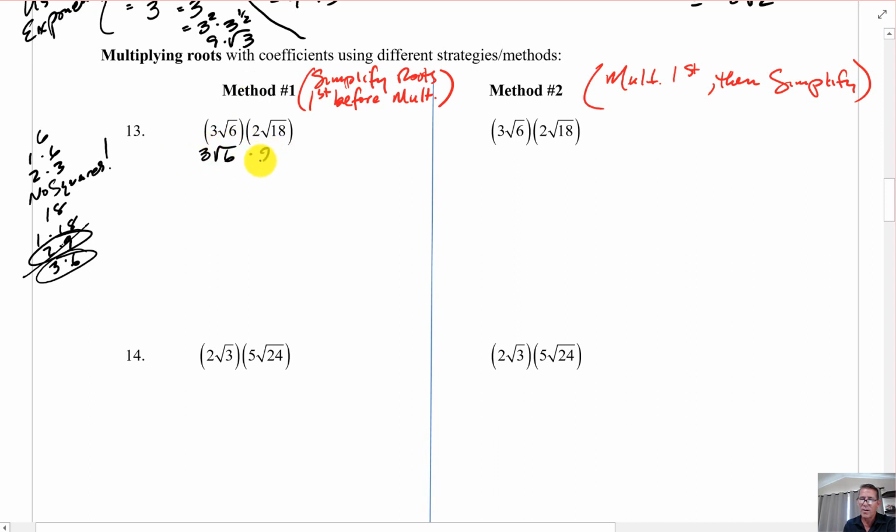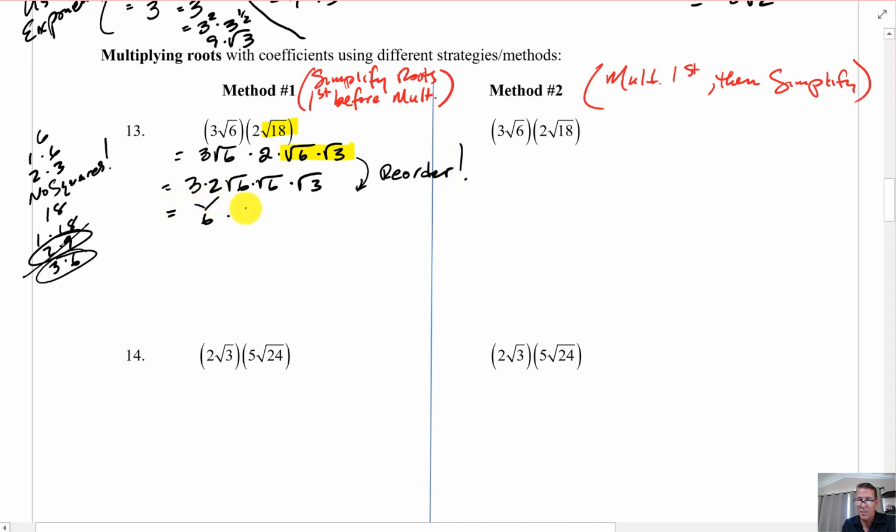Again, you've got to explore first, right? 2 times root 6 times root 3, because root 6 times root 3 is root 18. So these are equivalent. That's the only thing I did. Now, why did I pick root 6 versus using the factors of 2 and 9? The reason is because I see a root 6 here. So I'm going to reorder and group up the 6's. So 3 times 2, then group up the root 6's, and leave the root 3 over here. So just reorder it.